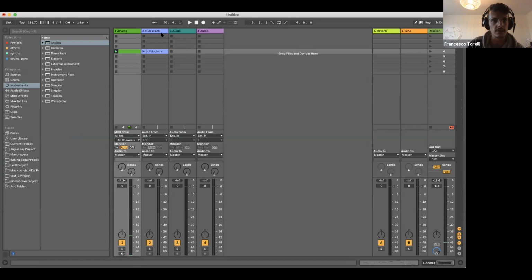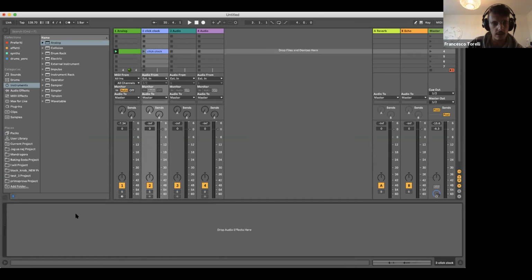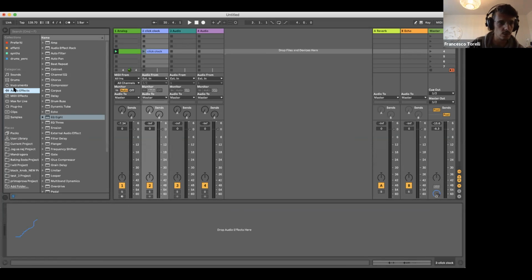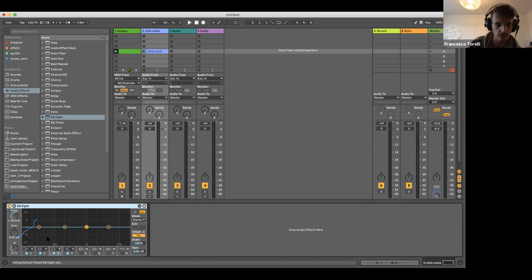Okay, same thing on an audio track. If I double click on the name of the track like this, I will have this part in the bottom of the software that says drop audio effects here. That means that if we want to apply some sort of effects, we will just drag them there. So we go to audio effects on the side. I just do it quickly and we will do it properly later, but then I can just take an effect, drag it here, and I will have something here that is allowing me to change, for example, the sound that is inside here.